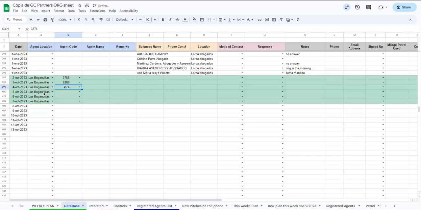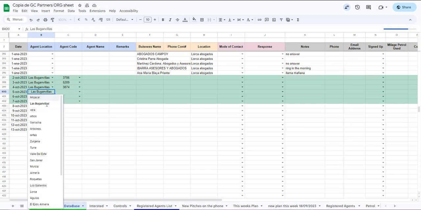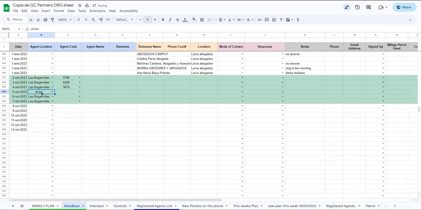So for example, on the same day of October 5th, you are using a different location. So you just need to click a different location in here, and the dropdown will get automatically updated with that location's client agents only. So for example, if I select Almeria, you will see a dropdown will be created in here, and I can use it.